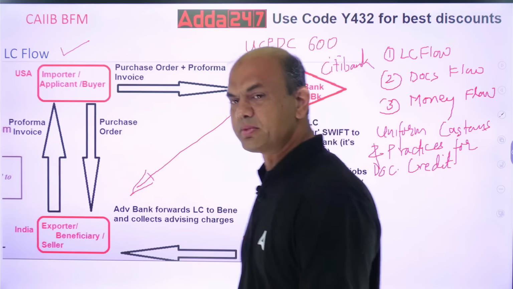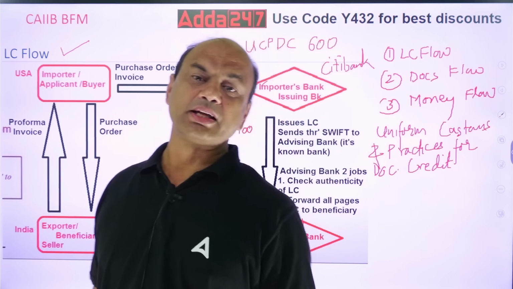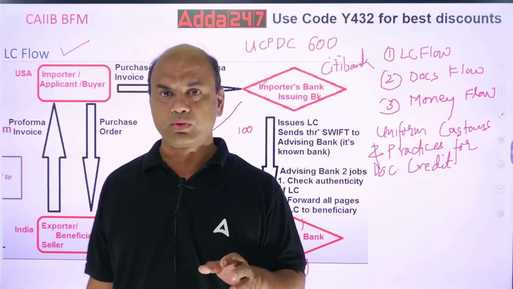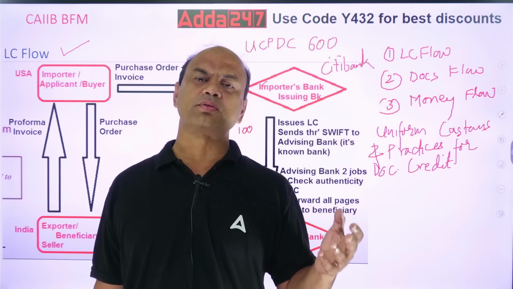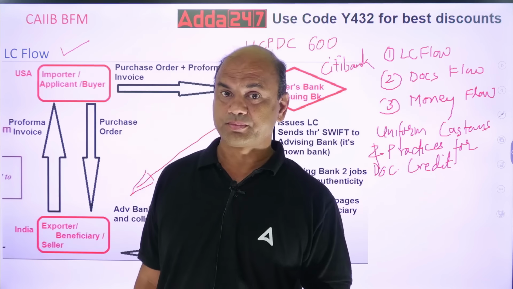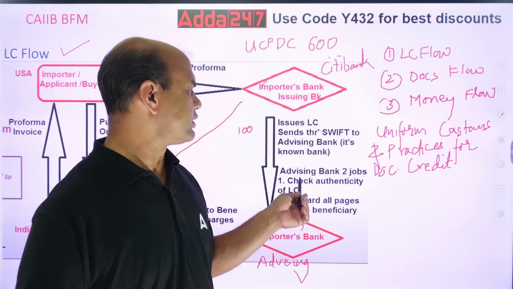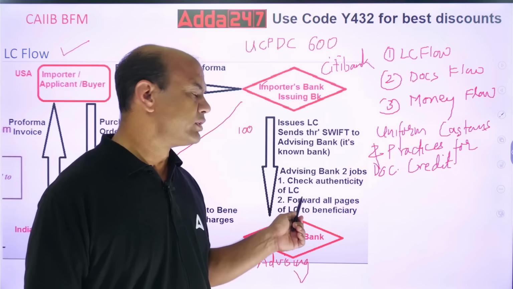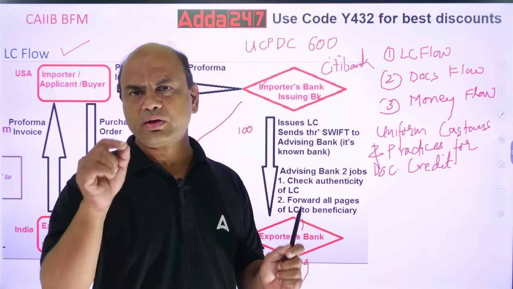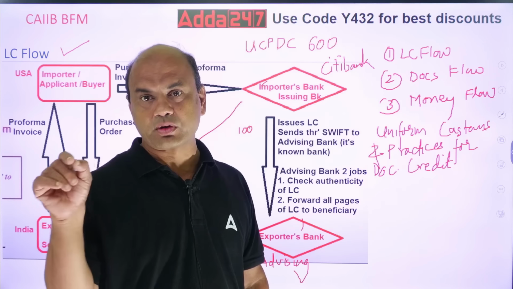Authenticity. Now what do you mean by authenticity? Whether this LC is fake or true. It can happen. In international trade, there are lots and lots of transactions which appear fake. So, check the authenticity of the LC, number one. And number two, forward all the pages, complete document till the end of the document message.